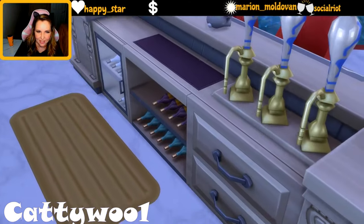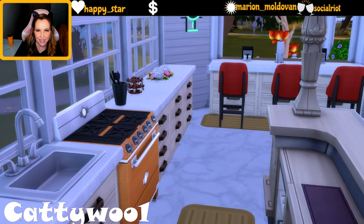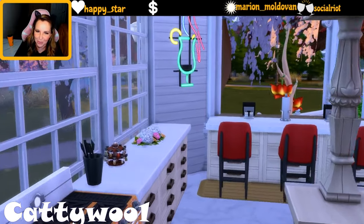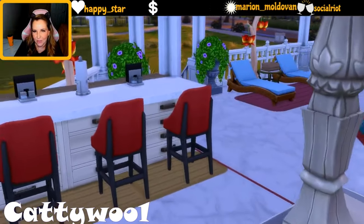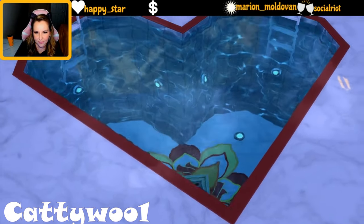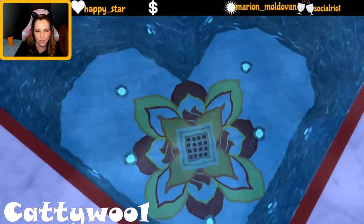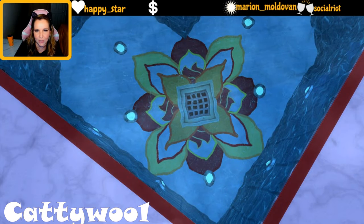Very, very cute so far. There we go. There's my cutes. Okay, I've got one teddy bear outside. This is really nice. I like the use of the bird out here. Very stinking pretty. Oh, and here's the hot tub. Oh, and there's the vase. Okay, very nice. Very, very cutesy. Ooh, that's so pretty. I like that.